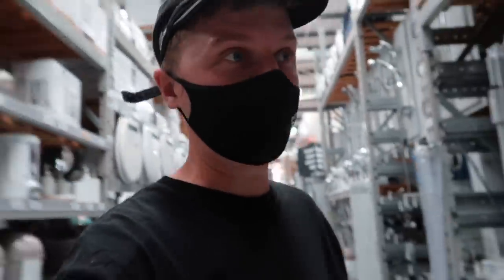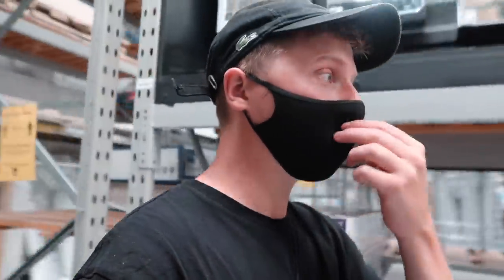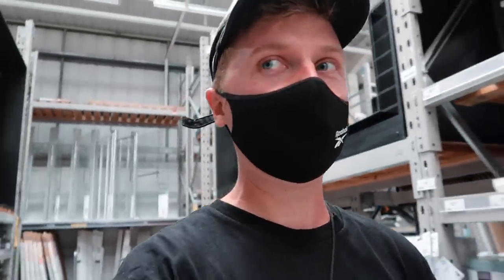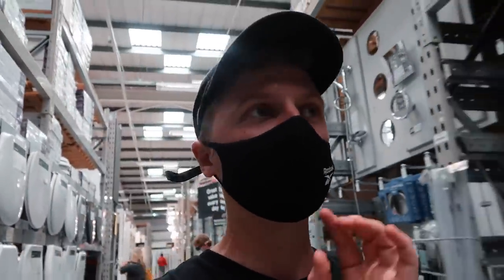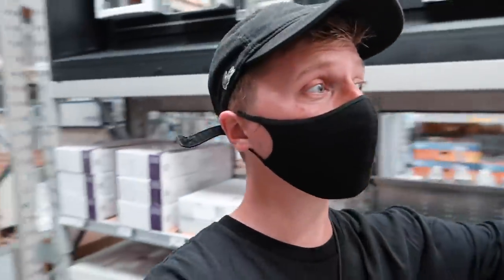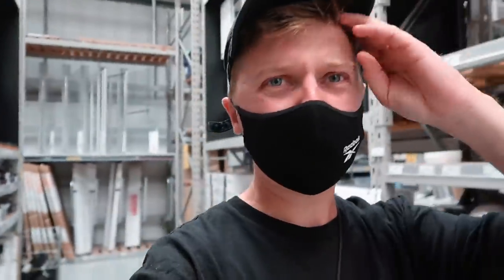Toilet seats, his business. I'm in here to get a little storing shelving unit, which I've seen online. Super cheap, but really, really handy, and it'll be perfect for the studio. I'm gonna pick up one of those, and there's a couple more things which I wanna get in here. Hooks, so I can have some extra hooks up on the walls, hang some canvases and stuff like that on there. And yeah, we're just having a little browse.